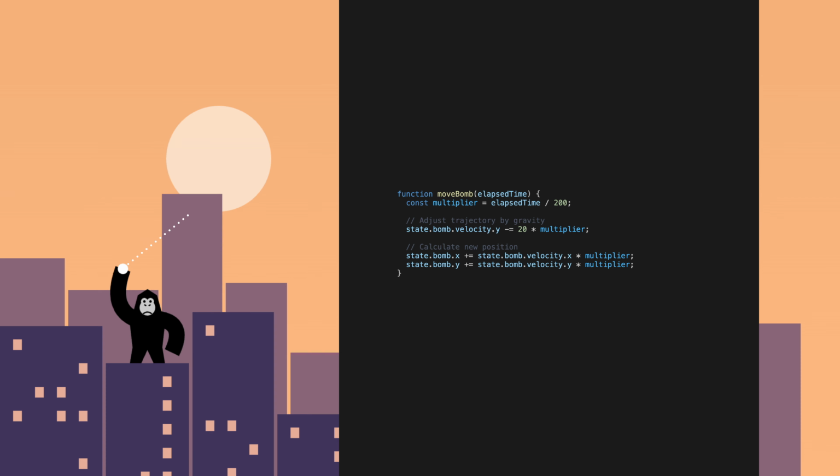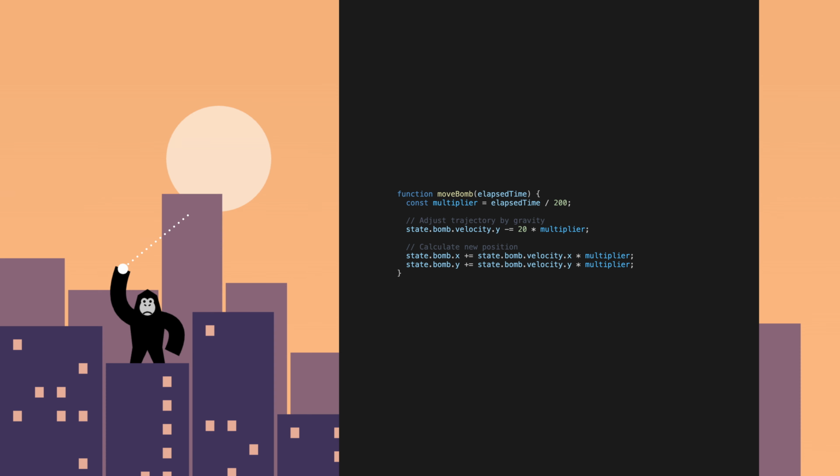We don't want the bomb to fly across the sky with lightning speed, so we have to slow it down. We multiply the values by a very small number. This multiplier takes into consideration how much time has passed between the cycles, so the animation will look consistent even if the animation cycles are not triggered at equal pace.